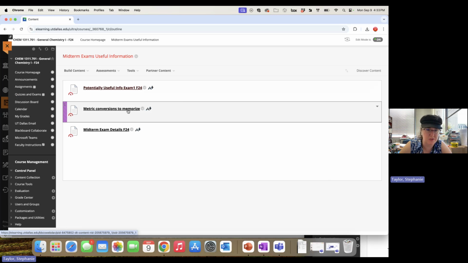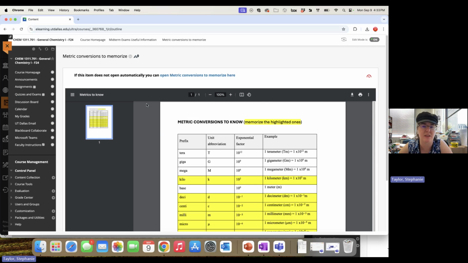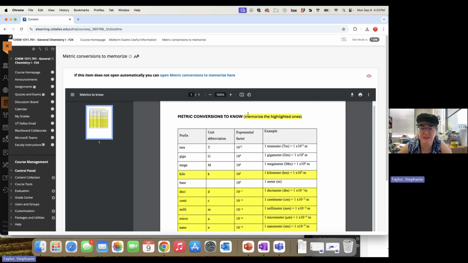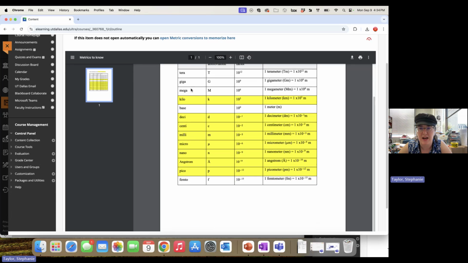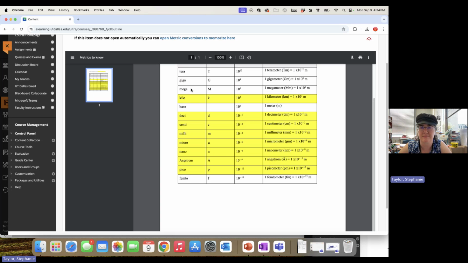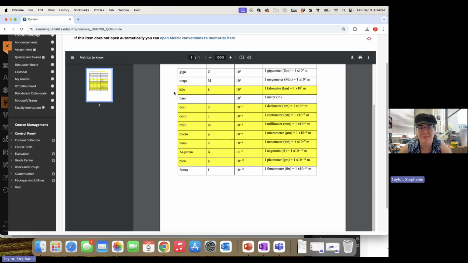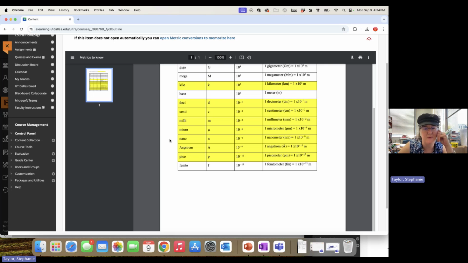There is also a list of metric conversions to memorize. Again, still in the 701 section, y'all can find this whenever you want. I'm just clicking through some e-learning things that you already have. It's everything that's highlighted in yellow: kilo, deci, centi, milli, micro, nano, the angstrom, and pico. So this is the set for y'all to memorize. These are what we're going to say are fair game that we can use on the exam, that we expect are just a way to do science communication. Every once in a while, there will be something that is basically scientific communication. We expect y'all to know what that is so that we can just say it. You know what it is. We're not going to give those to you.